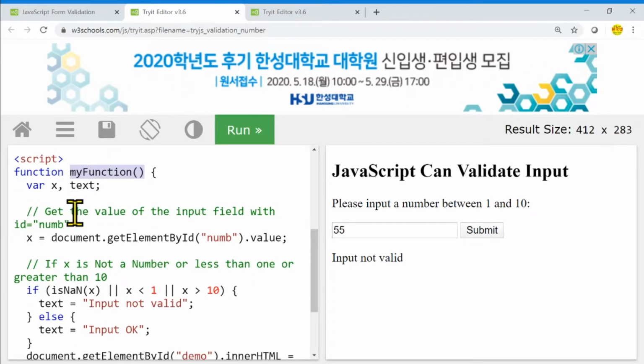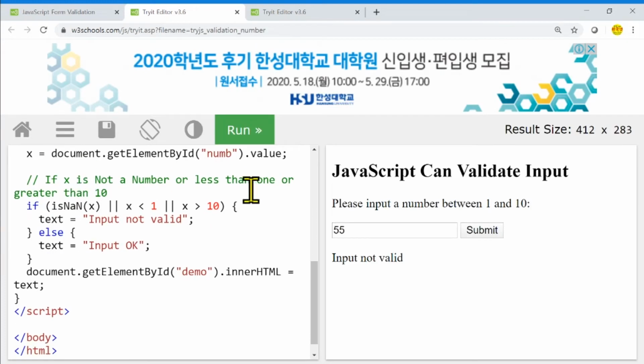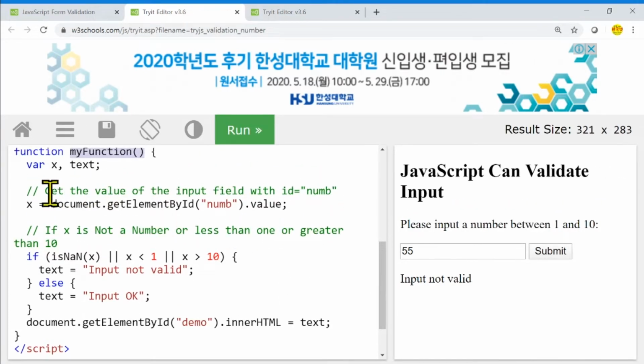Here, get the value of the input field with the ID numb. Let's try to enlarge a little bit, because that should be shown in a single line. That input value will be assigned to x, as we did already in the previous example.